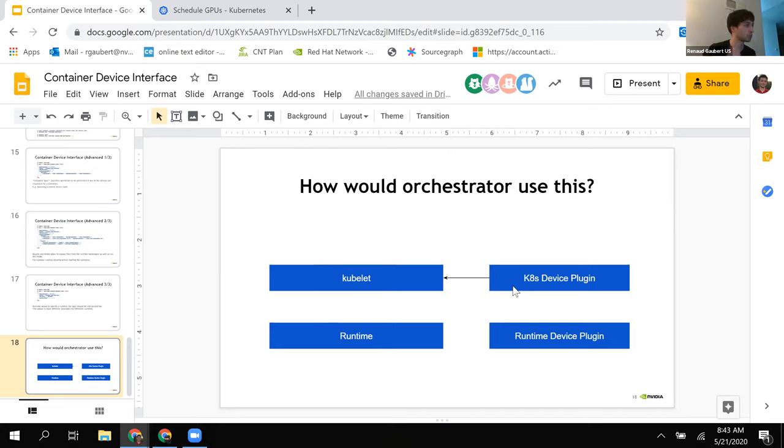Maybe that device plugin installs a driver, maybe it installs that hook. So maybe that's the point where this device plugin has a mount on /etc/cdi and just drops this file onto the host. So if we were to take NVIDIA GPUs: lspci, I see NVIDIA GPUs, install the driver, what would be called the driver container here, and then drop the spec at that specific path. So this would be that phase one bootstrap.